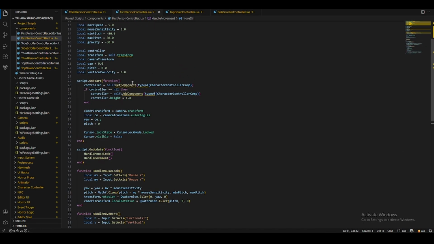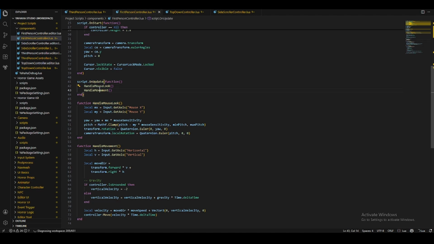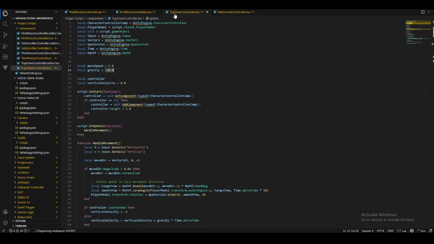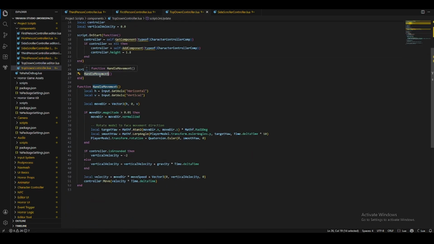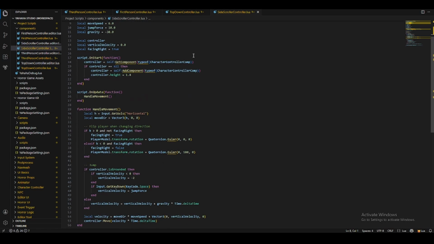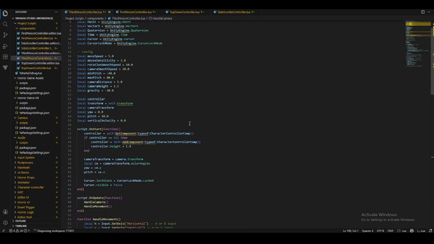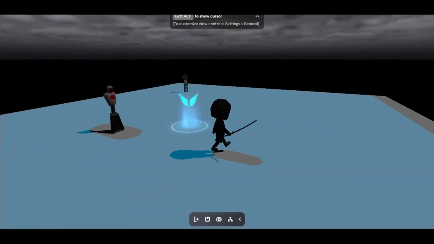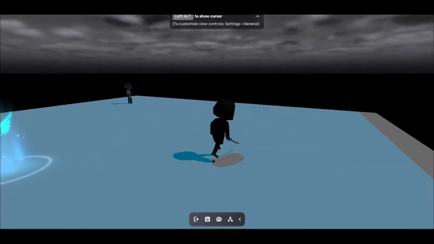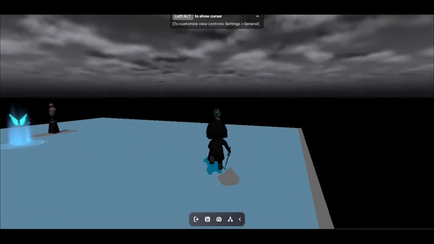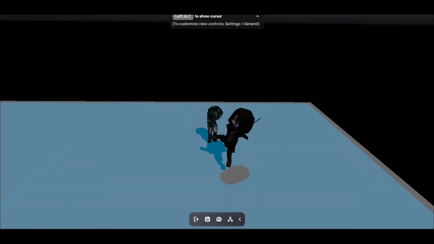First person works almost the same, with slight differences. Top-down has no camera control, and side-scroller only moves horizontally. And that's how you can create a custom player in Yahaha HGK. The same principles apply for any type of controller, and with a little tweaking, you can expand this for more advanced game mechanics.